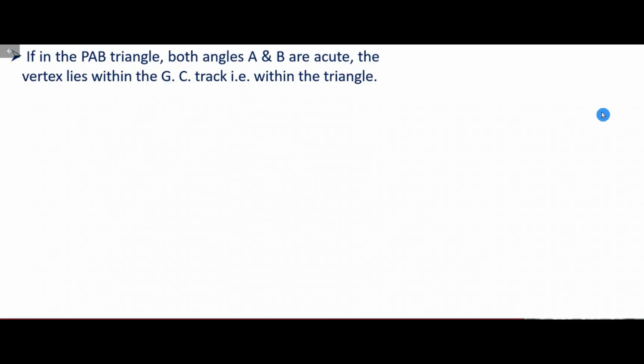So we will be using the same concept which we learned in great circle sailing to find the vertex, the intermediate position, and later on in the composite sailing also. We are trying to find the position of the vertex, and the first thing which we need to know is whether the vertex is inside our initial and final positions or outside.